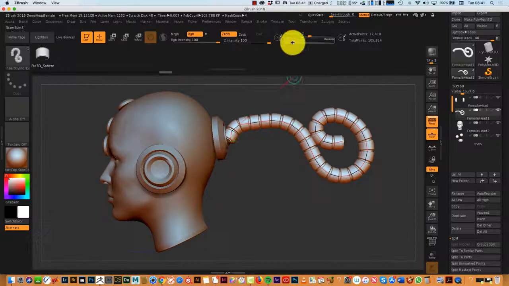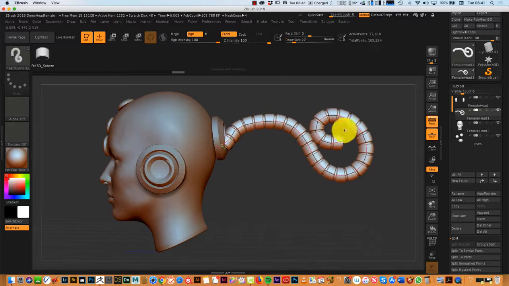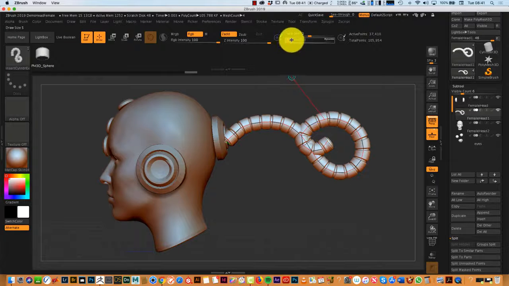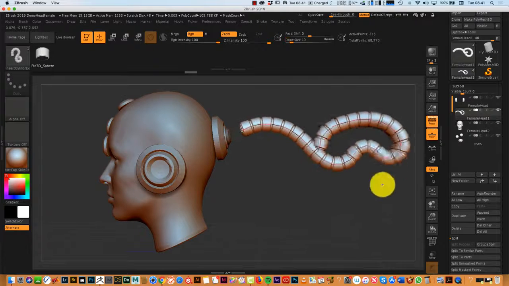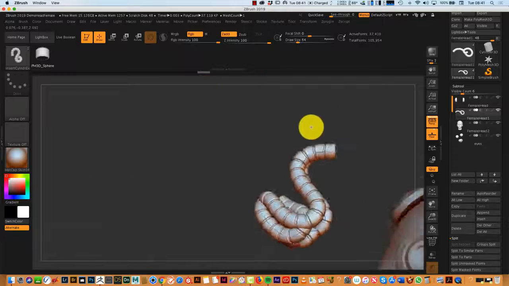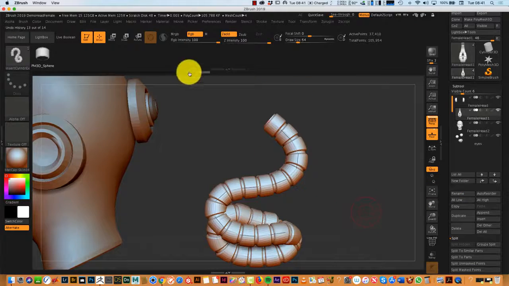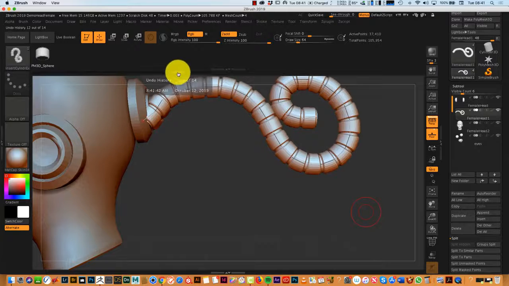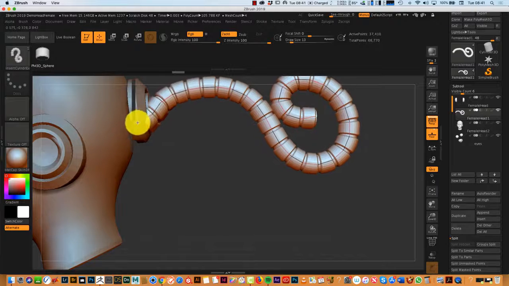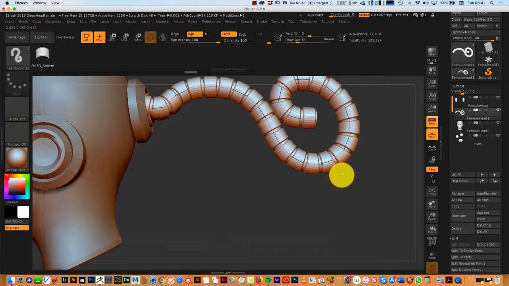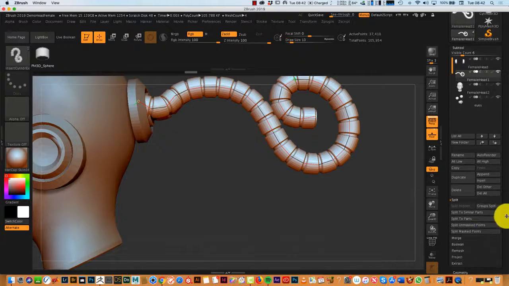So I'm going to bring down my draw size so the brush is smaller. And when I bring the draw size down, my brush really should, it doesn't seem to want to do it now. I'll go back a step. I will try this again. It takes a bit of practice to learn the temperament and behavior of these brushes. So draw size down. What I'll do is I can actually split that again. So I'll split mask points, and now I have the wire on its own.